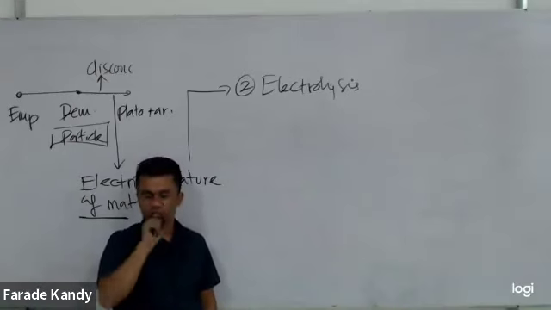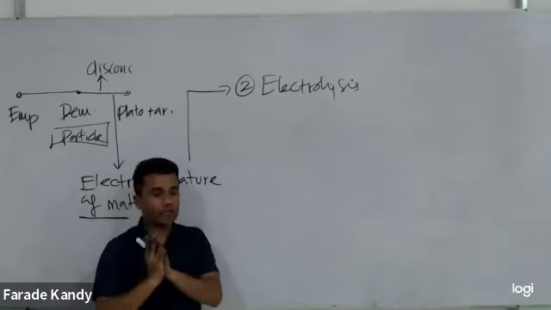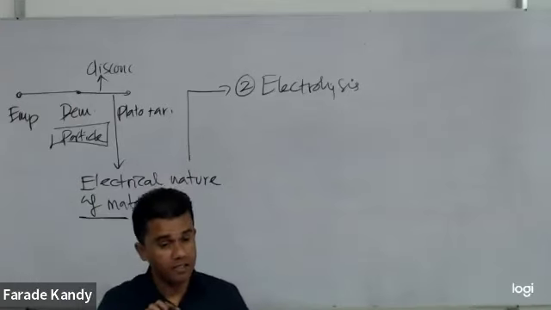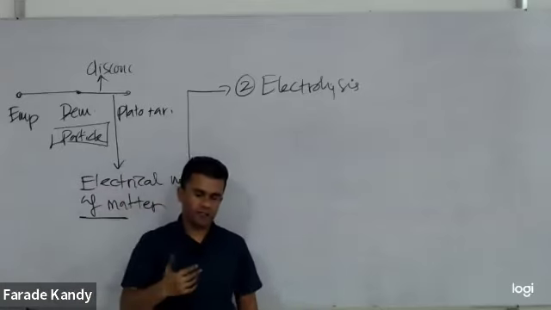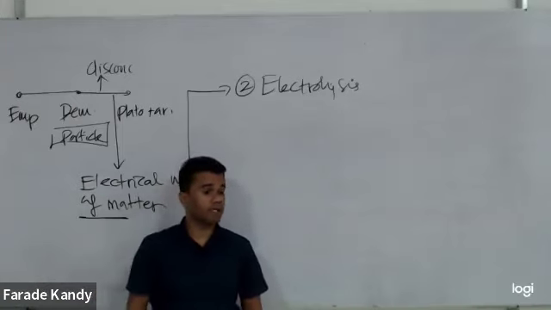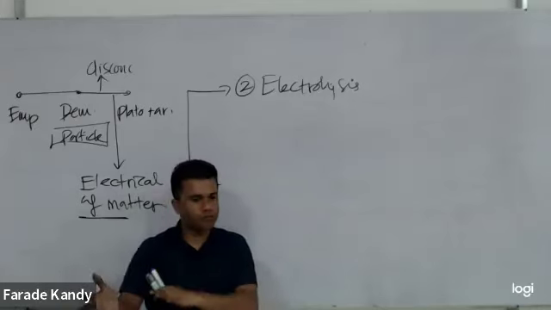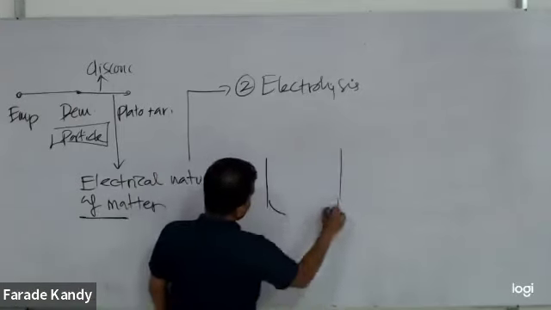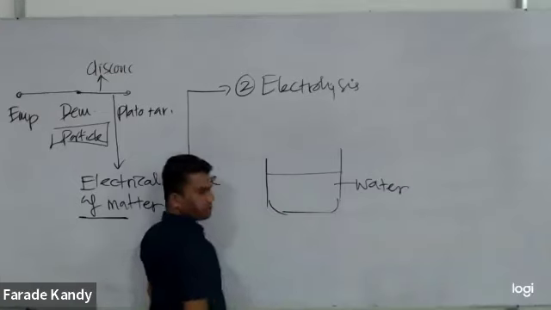Electrolysis is the process where matter is decomposed into simpler forms of matter by passing electricity through it. But maybe you heard it like this: electrolysis is the process where a compound is decomposed into elements by passing electricity. It is not always compound to element. Simply, we can say matter into simpler form. That is the best way to say it. Correct? The simplest example we can take is electrolysis of water.